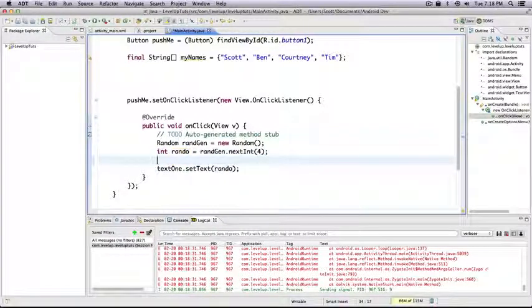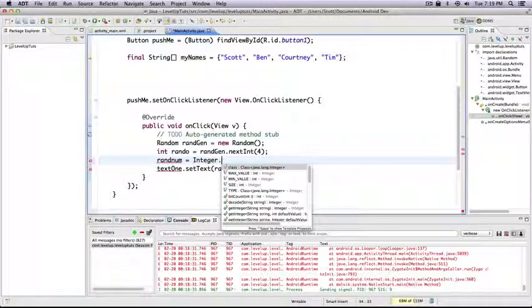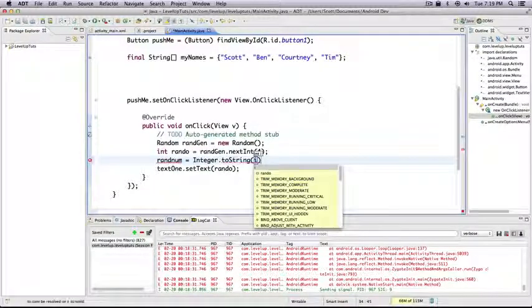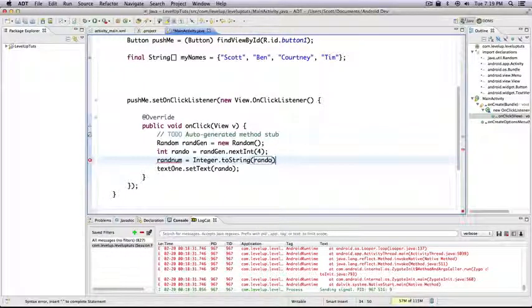Well, we need to make a new variable, and this is just going to be randnum, and randnum is going to be equal to, and now we're going to be using the integer object, and we're going to be calling the toString method, and we can see that the toString right here is a method, and it's code completing it for us. And inside of here, for the arguments, we're going to be passing it rando.